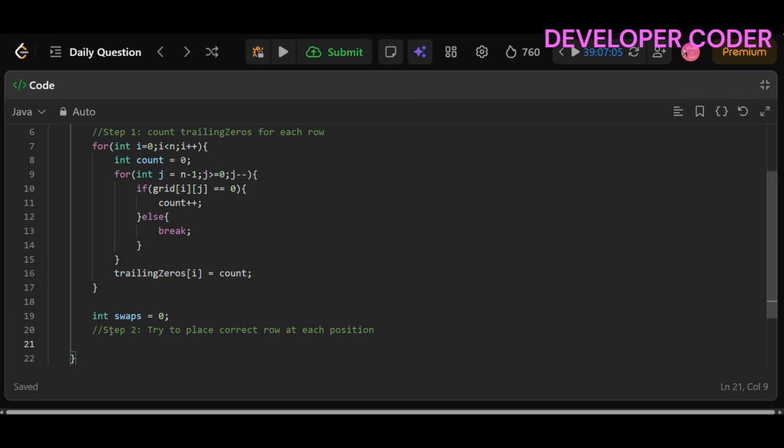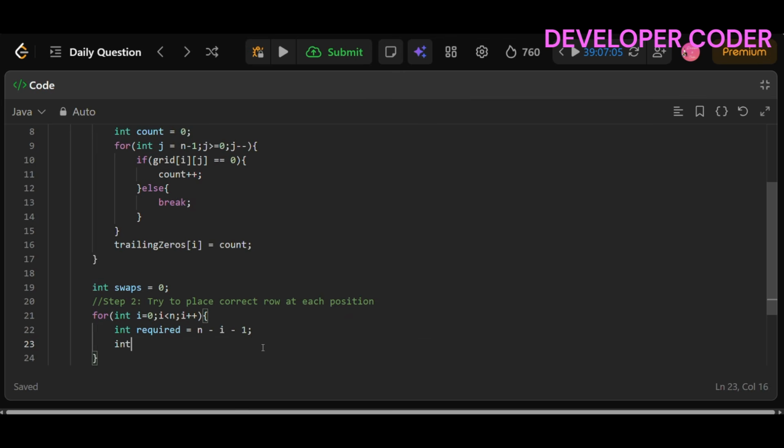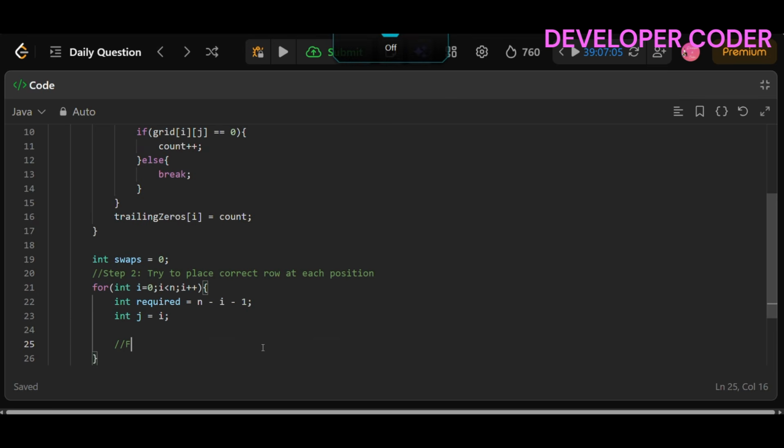So here you have to run one loop. int i is equal to 0, i is less than n, and i++, and here you know the formula for this required, that is nothing but n minus i minus 1. So this is the formula for required, and j value you are just going to place at this i as of now. Then you have to find a row that satisfies requirement.